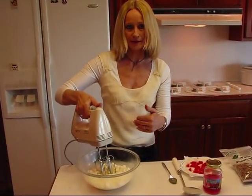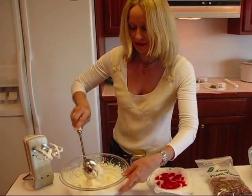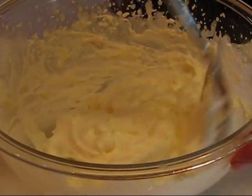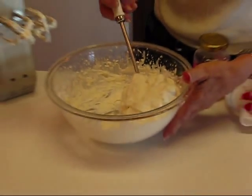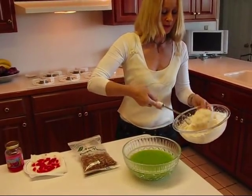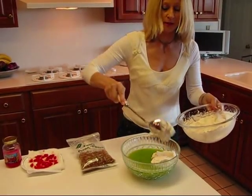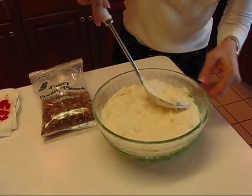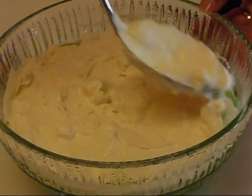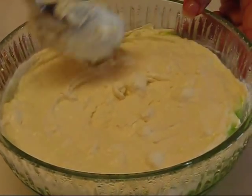My whipped cream mixture has been beaten and you'll notice it's a little bit lumpy because there's a little bit of marshmallow here and there, but that's kind of nice — I like to leave it like that. I don't want to over beat it. So all I want is a nice topping for my salad. I'm coming over to this Lime Mist salad and I'm going to spoon out the topping. I can feel pretty free to spread it because it's gelled to the point where it's not going to mix in. When you're satisfied with the look of the top — which doesn't have to be anything in particular — you just basically want pretty much full coverage. But if a little green peeks through, that's kind of nice because it will contrast with what we're going to put on it.